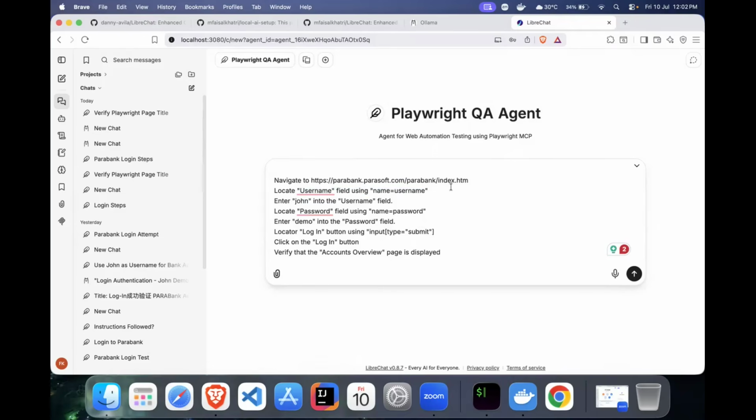So it's better to provide a concise and crisp prompt to the AI so that it performs the necessary actions accurately. But if you want, you can also remove this, but at the same time, it will take more power, system resources, and more time to execute the test. Let me quickly run this.